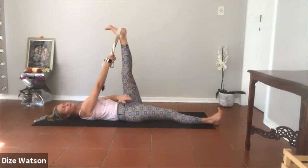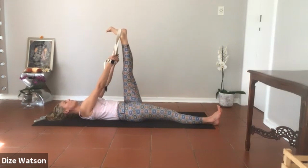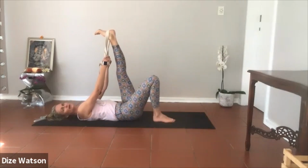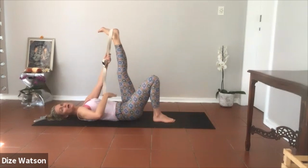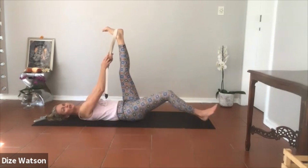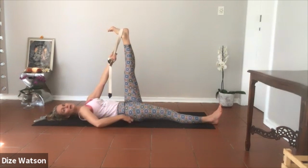This leg is furthest away from us, so it's the one that is least likely to have our consciousness, and which we have to be most aware of putting our consciousness in. So if you're not sure why I'm stressing so much that this bottom leg has to be stretched, bend it for a moment and see how the whole pose shifts to the lumbar band. Now stretch the leg again and feel how it comes back to being in the pelvic band.